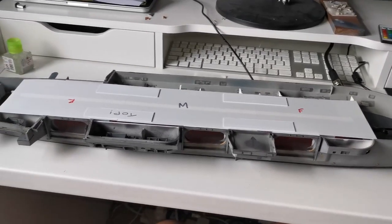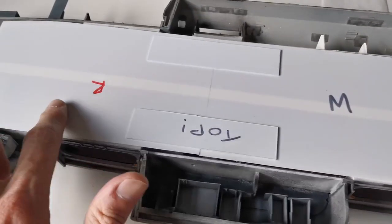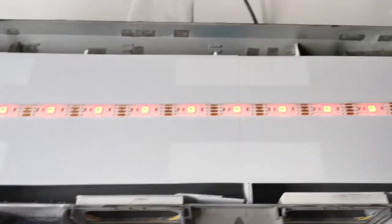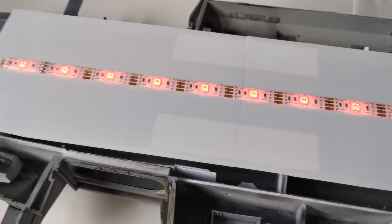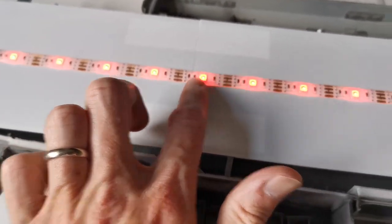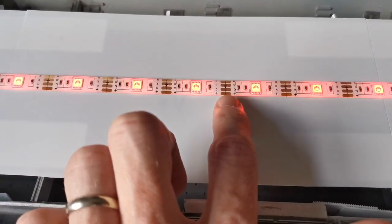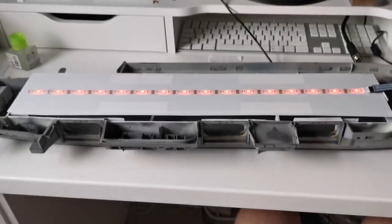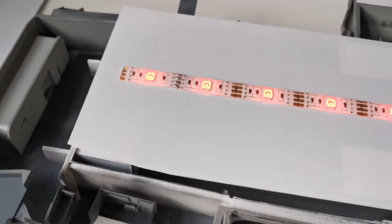Thankfully technology has moved on quite a bit since I last lit a kit, and LEDs in very useful length strips have become available. Basically what I've got here — this faint line you can see underneath — is the backing of an adhesive strip. If we turn this over, you can see what it is. The flickering you're probably seeing is just a camera thing; it's a solid light in real life. This is an LED strip. It comes with a waterproof backing on top underneath the LEDs, and you peel off a piece of sticky-back plastic on the back which leaves a sticky pad to stick in. All of these copper-coloured areas are where you can cut if you wanted to, to cut to fit. The actual piece I got was a metre long — this is probably 60% of that from one side over to the other. So I cut it here and I've got the spare left over.